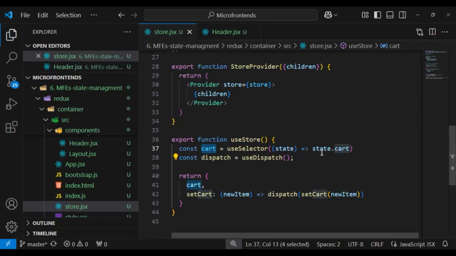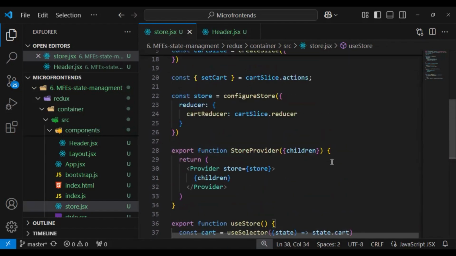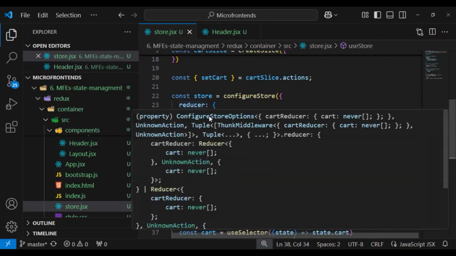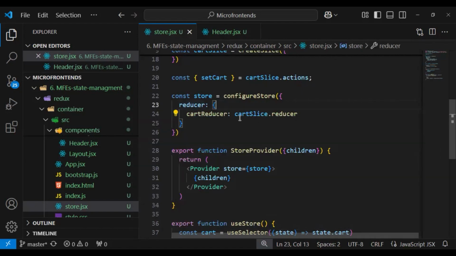Yeah, here we have the cart and we're using use selector. And here we are trying to directly read the cart value from state, and that is incorrect. Because if you go to our store and look for the reducers, right, here we can have multiple reducers, and whatever state is related to that reducer is stored under that particular field in the object.